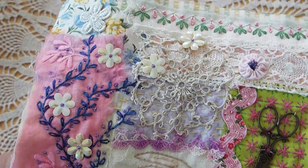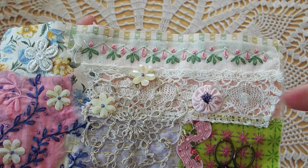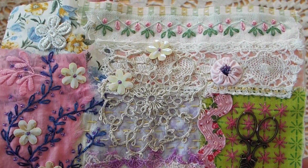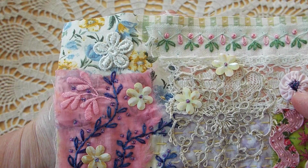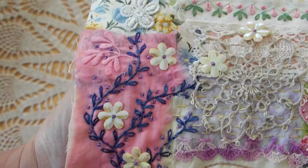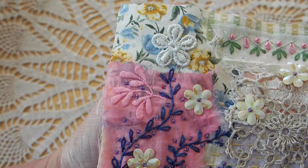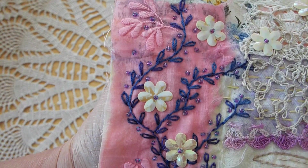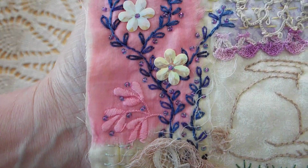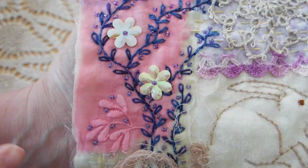And then up at the top here, I've got a herringbone stitch with some lazy daisies and some French knots. This is an old piece of lace with the yo-yo there and some daisy sequins. This is an old piece of tatting I put here in the middle. Under that is a purple fabric with some borrow stitch. And then over here, this is a really old, very sheer piece of pink fabric. So the raised flowers on there came on the fabric. That's the way it was.